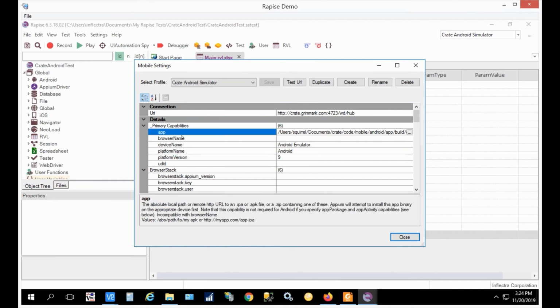And here in the app capability, I have the path to the application APK that I built on a machine. You may get this APK from developers, and you need to put this file onto the machine where Appium is running and specify the path to this file here in the app capability.